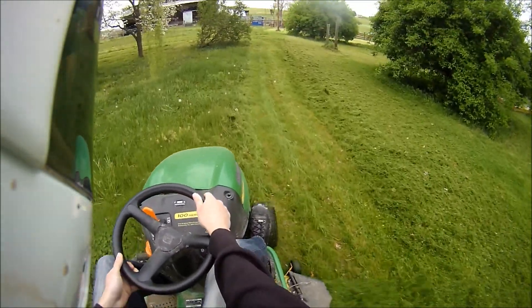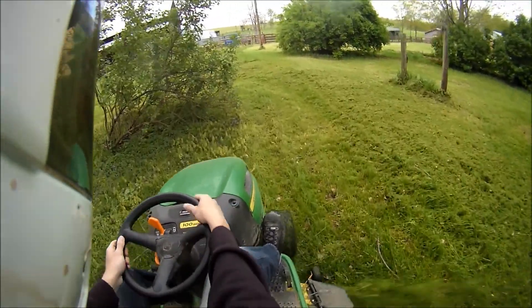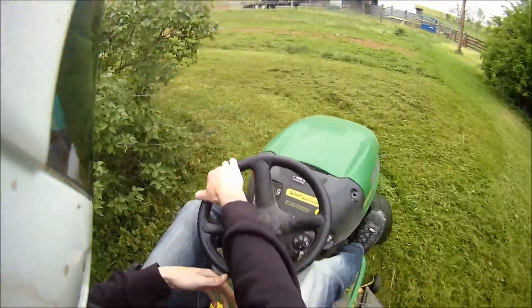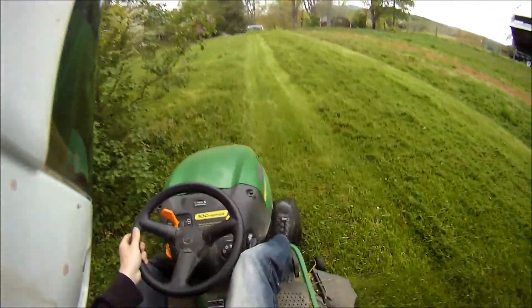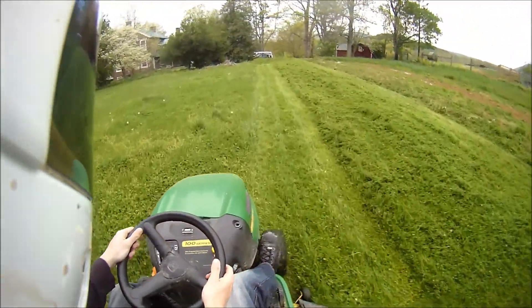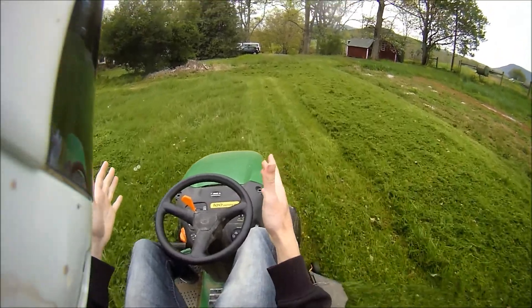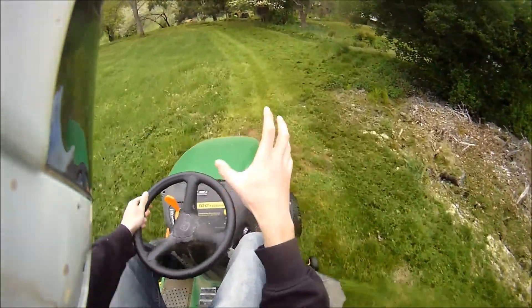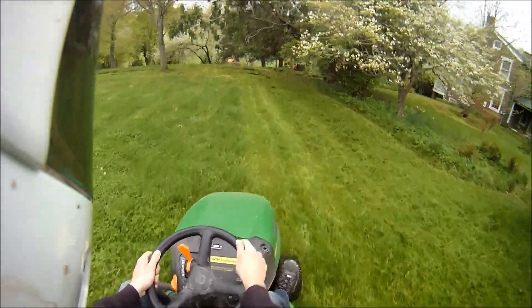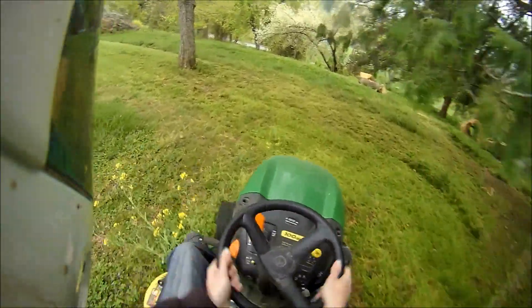His particular Harley is an 883, so the engine's physically smaller — I don't know if the actual block is smaller, but I know the displacement is. He's got it lowered somehow. If you don't have suspension in the back, how do you lower a bike? But anyway, it's low to the ground, really small. The pegs are like right under you, and the air filter on the side of the V-Twin cuts into your leg. It's just uncomfortable to ride.